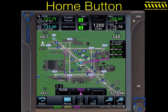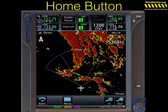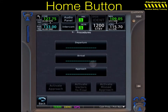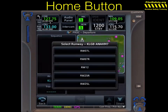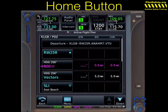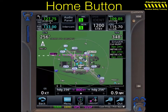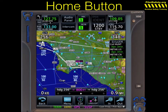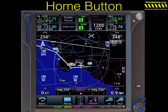Let's make a change — I want to display traffic. Actually, no, I want to look at terrain. No, I want to load a procedure. So let's load a departure procedure from Long Beach, Anaheim 7, runway 25R to Ventura. Load Departure. Press and hold home — that goes back to the map. If we zoom out, it shows my departure procedure. So remember, if you ever get lost, pressing and holding the home button takes you back to the map.